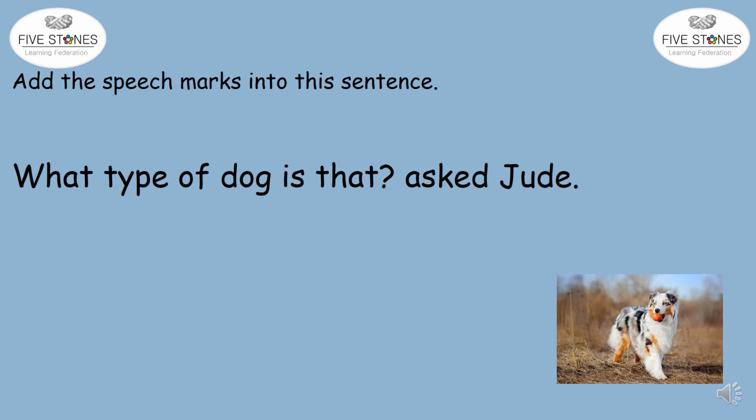Just like the previous example, I'd like you to again put the speech marks into this sentence. What type of dog is that? Asked Jude. I'll read it one more time. What type of dog is that? Asked Jude. So pause the video now and see if you can put the speech marks in the correct place.